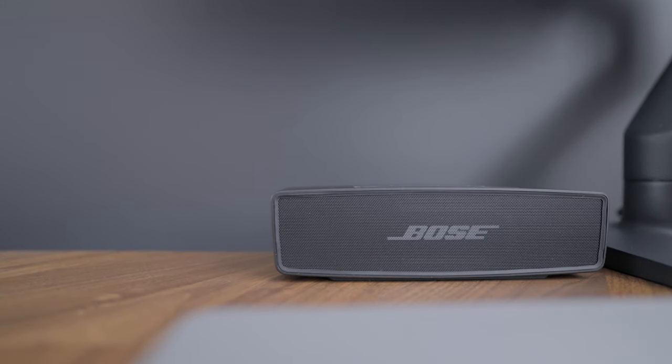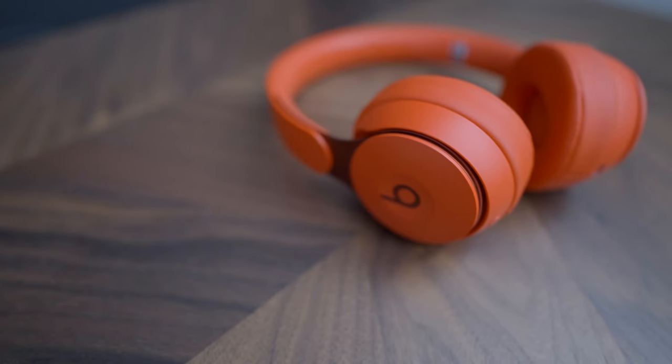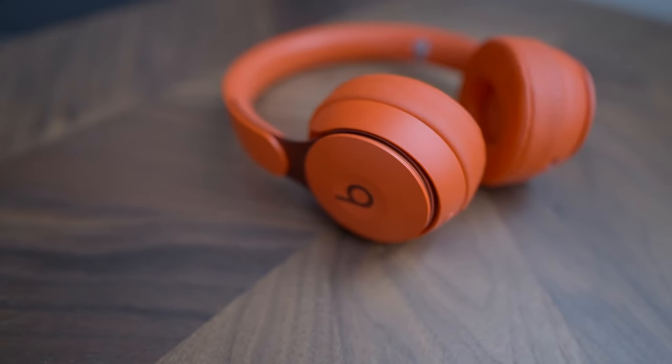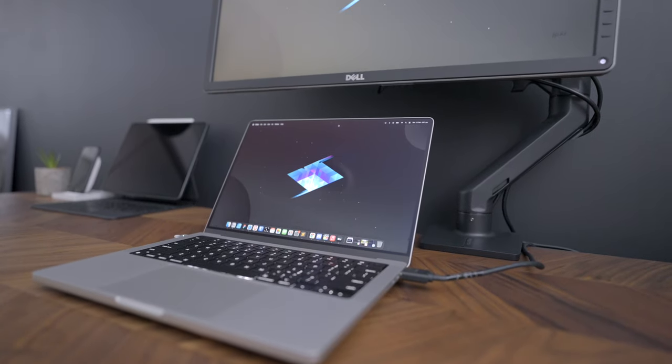Just behind the computer is my Bluetooth speaker. I'm not much of an audiophile, but I really like the look — it's super sleek and clean. When I need better sound quality for things like video editing, I use my headphones: Beats Solo Pro wireless with noise cancellation. They're really good, though unfortunately they're a bright red color that doesn't match the theme. The funny thing is I may not even need the Bose SoundLink Mini 2 anymore because the MacBook Pro's speakers are absolutely amazing — seriously underrated — sometimes I find myself just using them naturally.